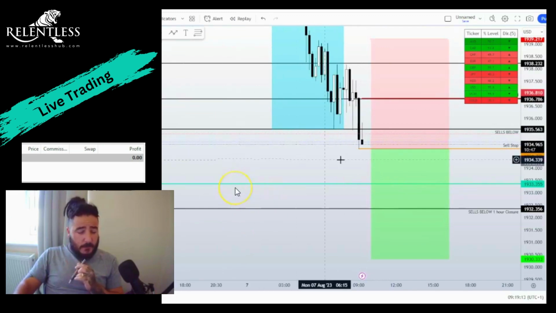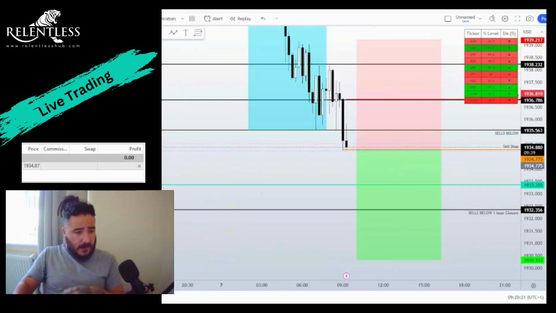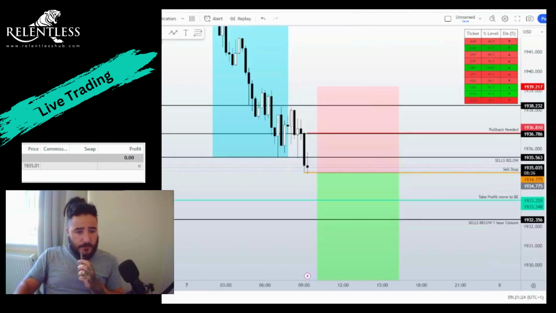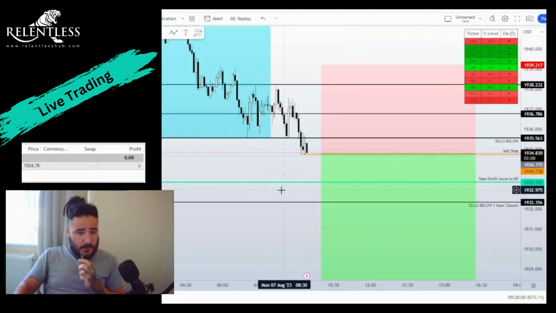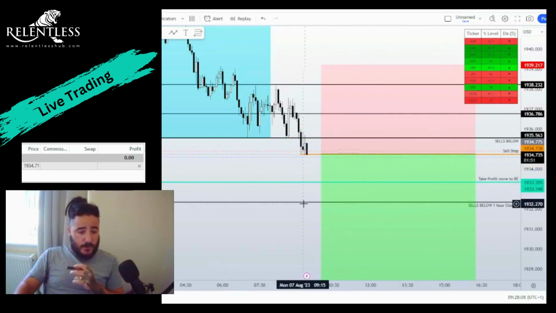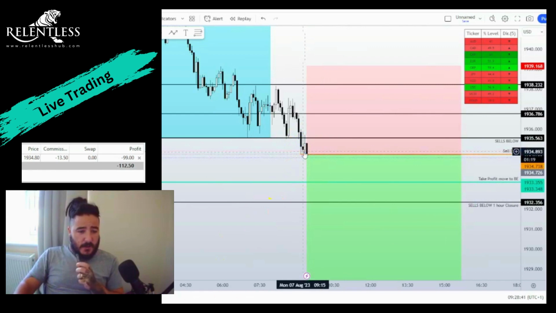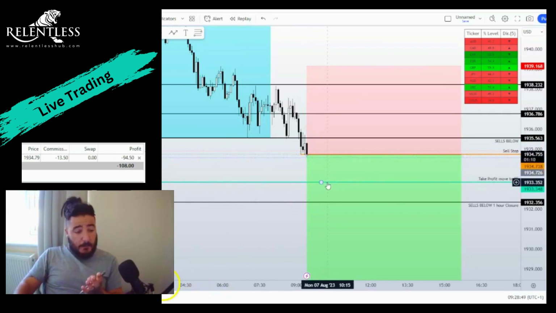So yeah, we got sell stops on this, and it didn't take us too long to get activated. As you can see, 30 seconds later, we are activated here. I said it doesn't take too long to get activated. There you go, this is where we get activated. So the 5s had come and tested the previous zones, and then this 5 here pushing through, you can see, activates our trade. So we're in sells on this. We've got one trade open on this, and this is just a 15-minute breakout to the low.